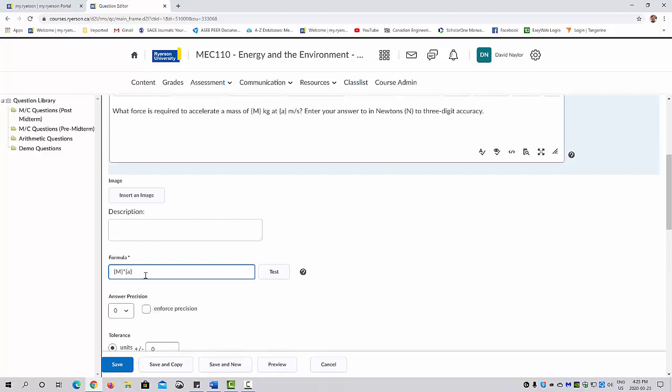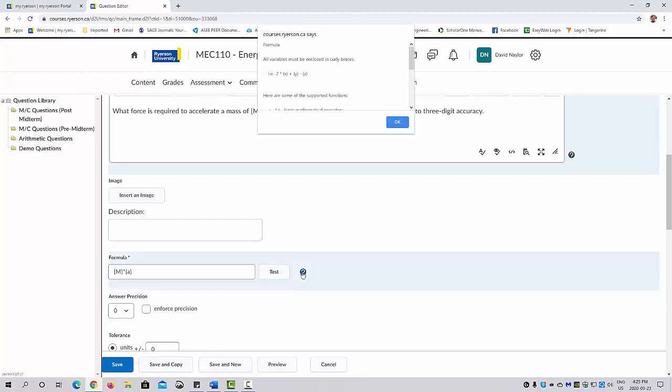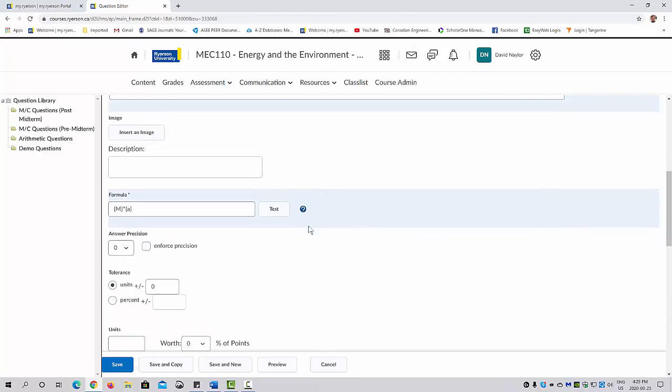And if you're wondering about more complicated formulas, you have access to other more complex formulas. If you click on the question mark, you can see them. You've got sine and cos and pi and log and things like that if necessary. And it's entered very much like you would enter in C or in any programming language, in Fortran or something like that. You'll find it quite easy to use for most things.